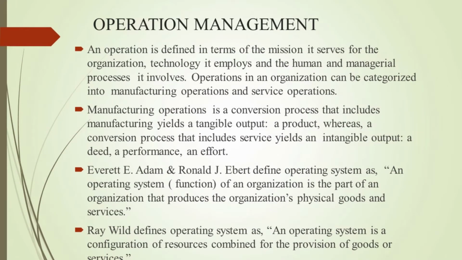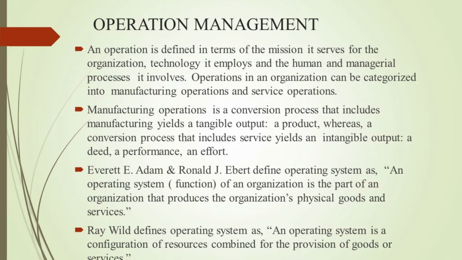Operations management. An operation is defined in terms of the mission it serves for the organization, the technology it employs, and the human and managerial processes it involves. Operations in an organization can be categorized into manufacturing operations and service operations. Manufacturing is a conversion process that yields a tangible output, a product, whereas a service conversion process yields an intangible output, a deed, a performance, an effort.